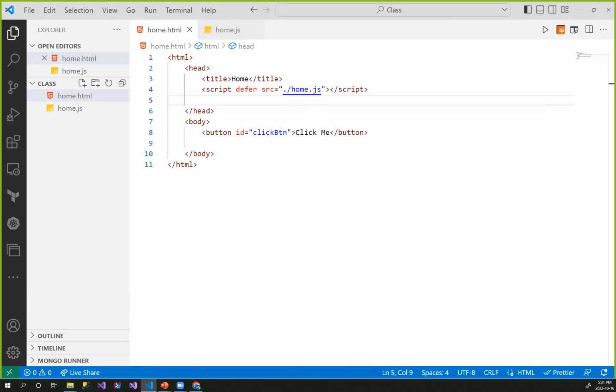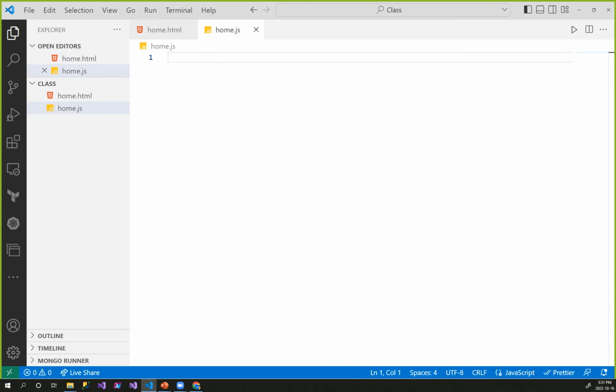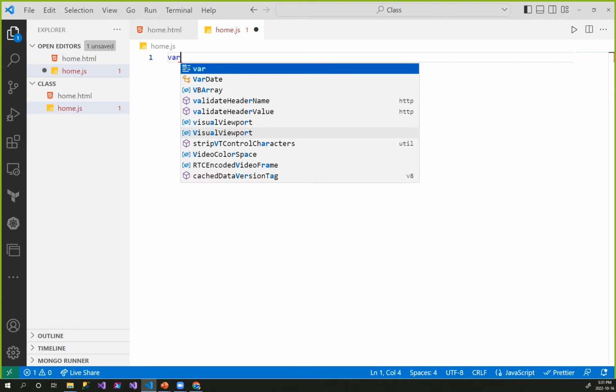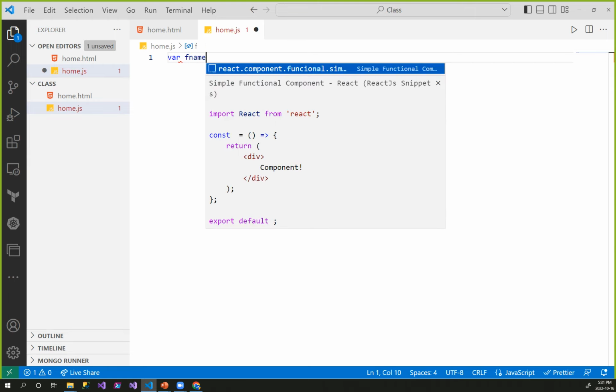Okay, so right now we're in our JavaScript code, and the way we create a variable is, let's just delete all of this code right now. The way we create a variable is by first writing var. So what do you guys think var stands for? It just stands for variable, right? It's almost like English. And then all we have to do is write the name of the variable. So let's just say this name is name, okay? Or full name. So we're just going to write fname. Fname will stand for full name. I can write any name I want, okay?